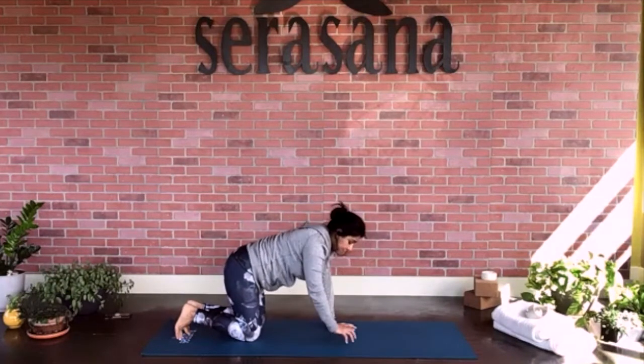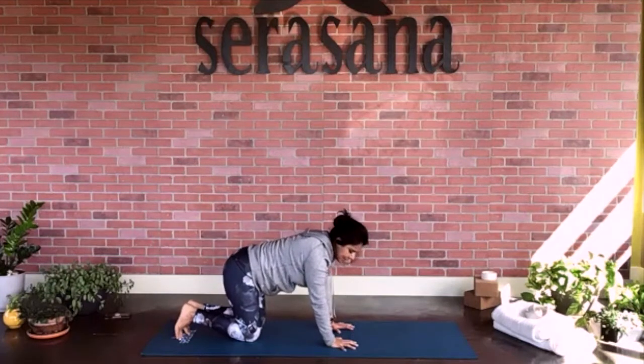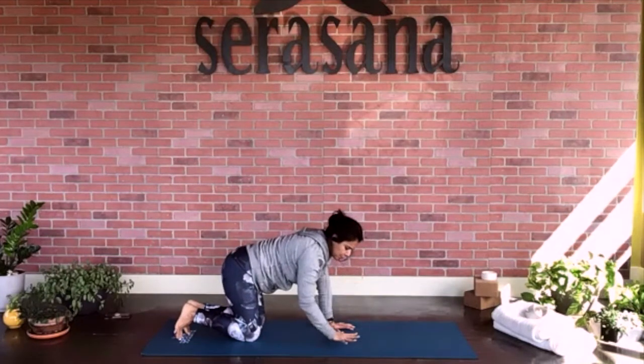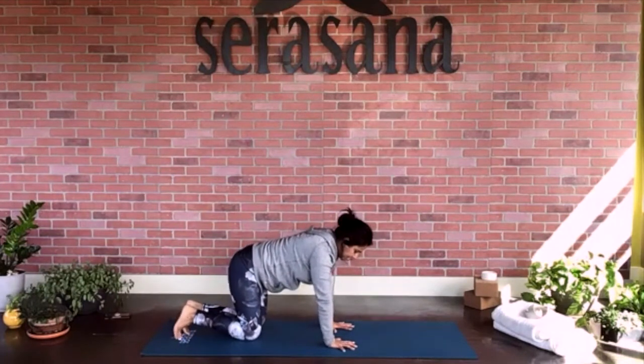Place that right palm down, lift that left one, give it a little bit of love. Place that left palm down. Spread your fingers nice and wide, but not so wide that you're creating tension through the crease of the fingers or the joining of where the palm meets and the fingers spread.